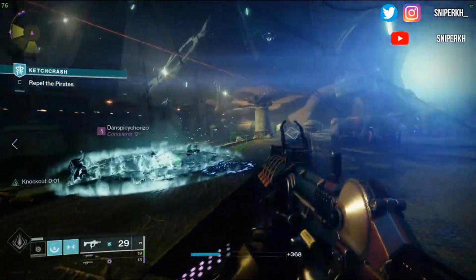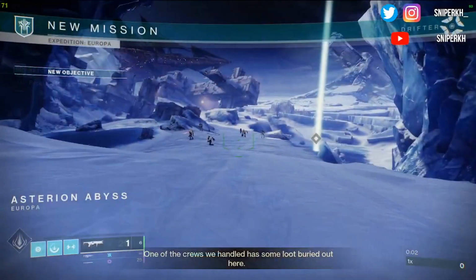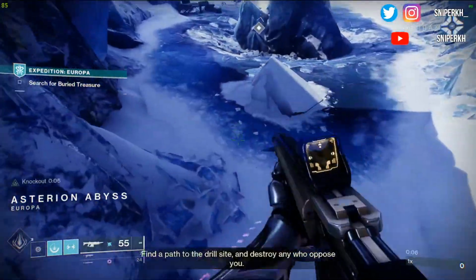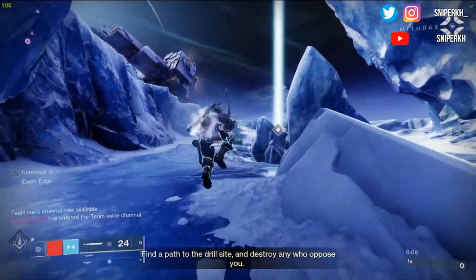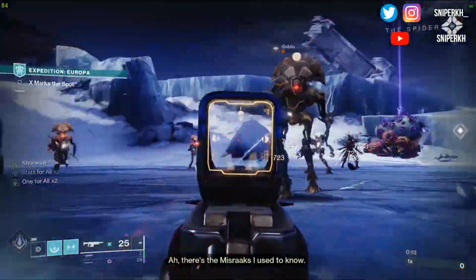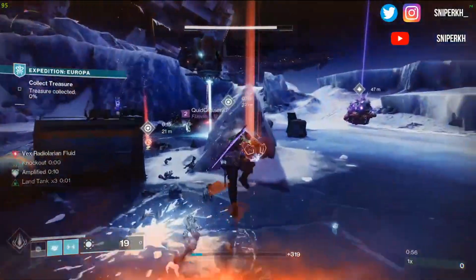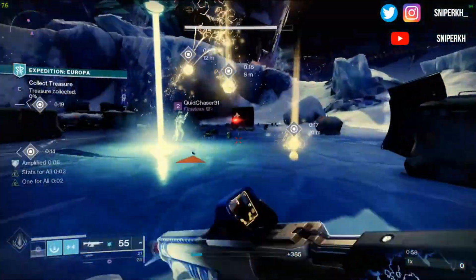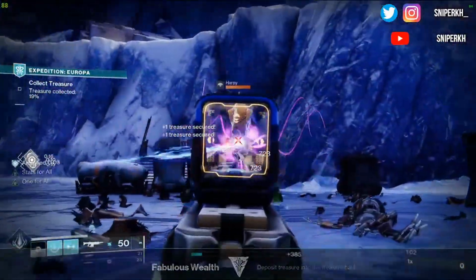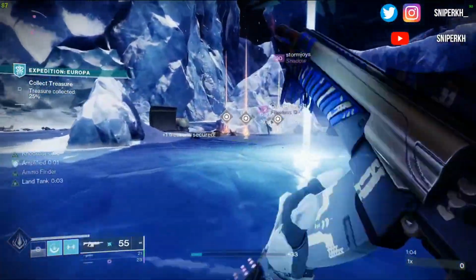Once you've made a treasure map, you'll be able to run the second activity, Expedition. Expedition is an activity that is roughly the length of a Ketchcrash run. With this activity, you'll clear some enemies out and defend a drill that will drill some loot for you. And when I say some loot, I mean explosive exotic engrams that you must throw at the cart nearby. You'll have an interference at about 50% where you'll need to kill a Cabal enemy and destroy a jammer, and then you'll get back to what you were just doing.